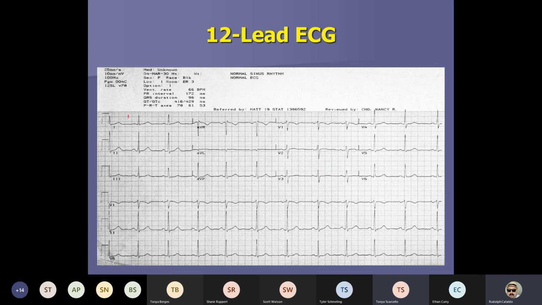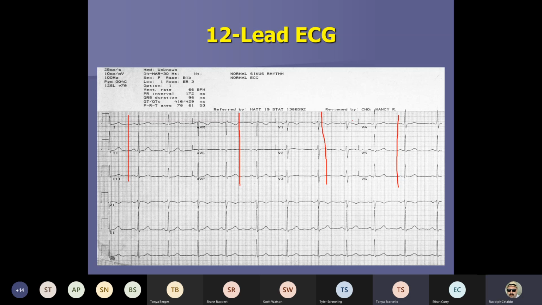Some people choose to start here and go down, and then look over here and go down, and then look over here and go down, and then following this as well. And that's fine. That's completely up to you. It's really your preference on how you want to look at a 12 lead. There is no right or wrong way. I just happen to look at the whole thing at once, and if I see something abnormal that catches my eye, then I focus in on it.